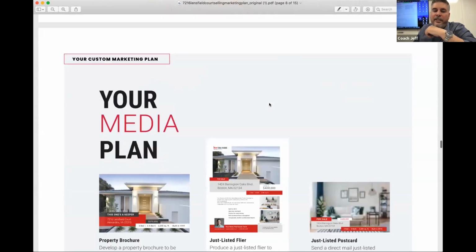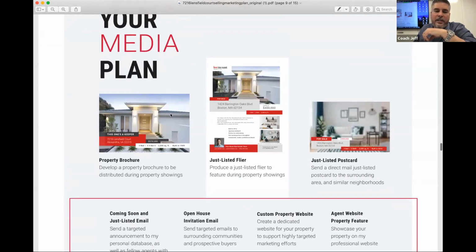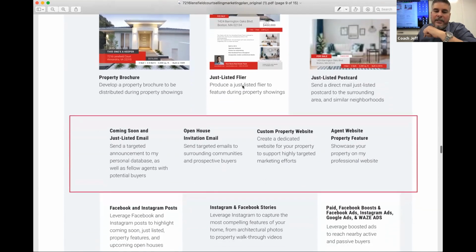So I want to make sure that I've got a full plan to market their house. Now, I did not get in and change all these because it had all the info on them and I just didn't have the time to do that. But I'd like to see maybe if there's a way we could pull some of these other assets from in there and have this kind of stuff, a different style, but that's not a big deal.